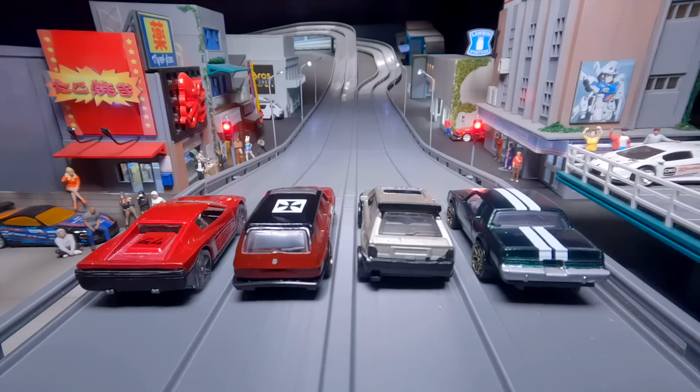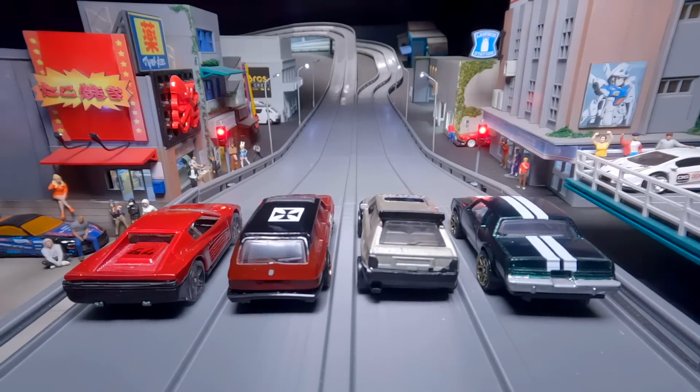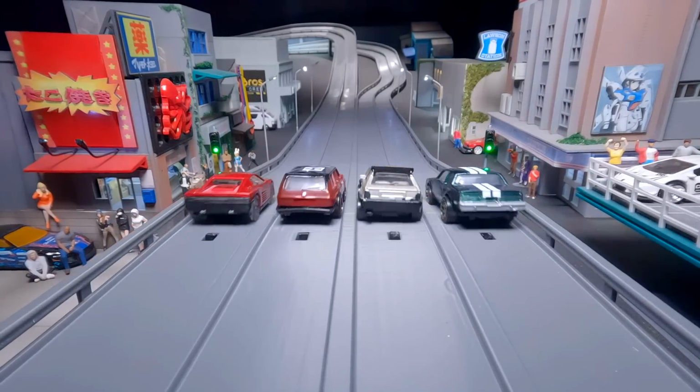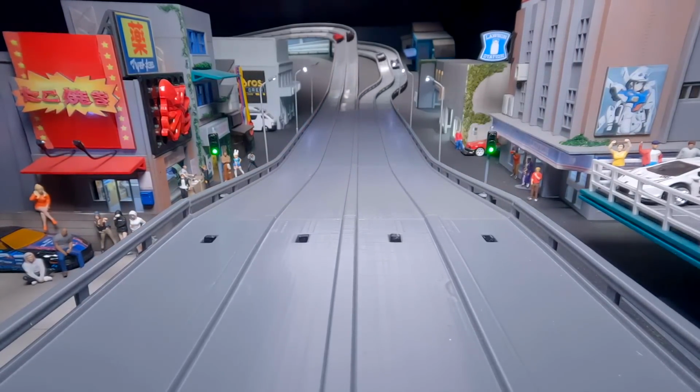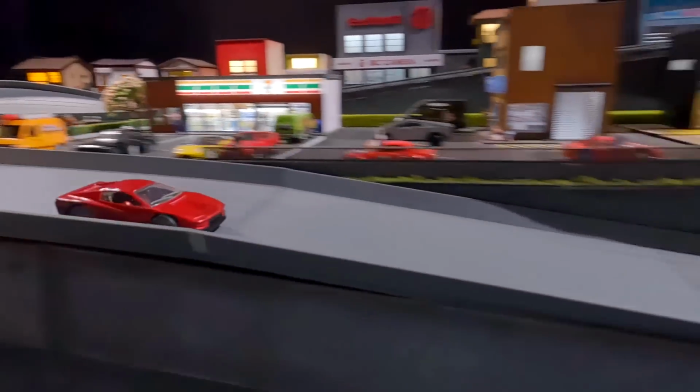So it's a Ferrari versus a Mercedes wagon, a Lancia Delta Integrale, and a Buick Regal. Quite an interesting mix for sure. I mean, I hate to say it, but I think the Ferrari is the obvious choice here. Hey, don't count out that Lancia Delta Integrale. We've seen them faster on the channel before, and who knows what's in that Mercedes wagon. Apparently not too much. Give him a chance to warm up.